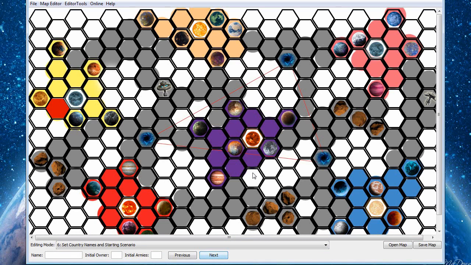I don't know if I want to add that to my map, even though you can see here I've got colored patches for the systems that I want to actually make into the countries. They're not all even, and so having the center would definitely have a huge advantage over pink, for example. So maybe I'll just leave those blank, but I definitely want to give each hex a name, because if you do not give the hexes names, the computer will randomly generate one for you. So it's a good idea just to do that, unless you don't care.